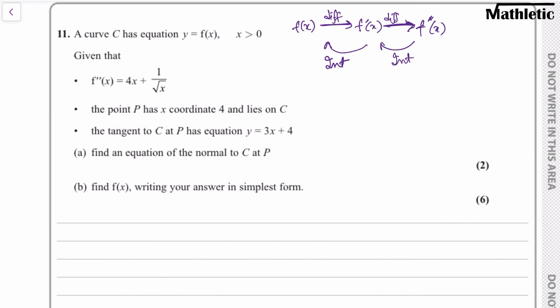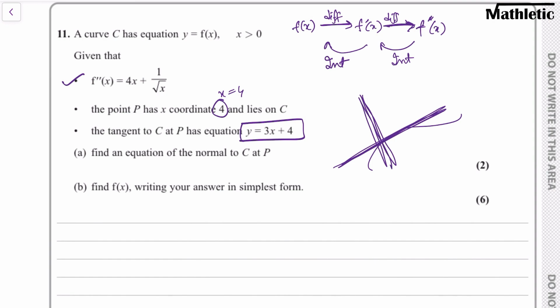Okay, so first of all, this is the equation of the curve. Point P has a coordinate of x, 4. The tangent to P has the equation of this. At first we need to find the equation of the normal at point P. Normal is just a straight line, right? For any curve, the gradient of the tangent can be used to find the gradient of the normal. So this is the tangent, and the normal is a perpendicular line. So if we know the gradient of the tangent, we can use the formula m1 m2 equals minus 1, because the normal is just a perpendicular line, right?